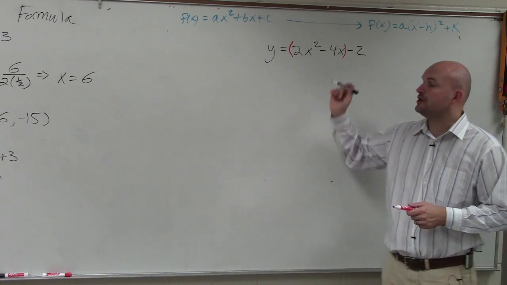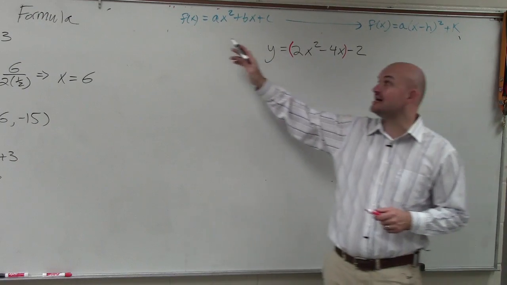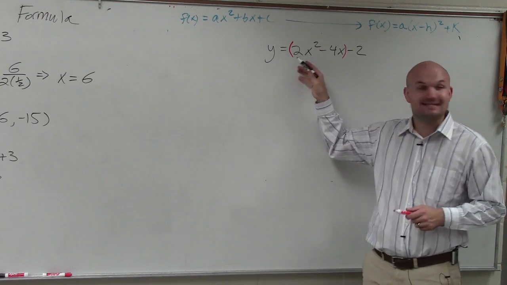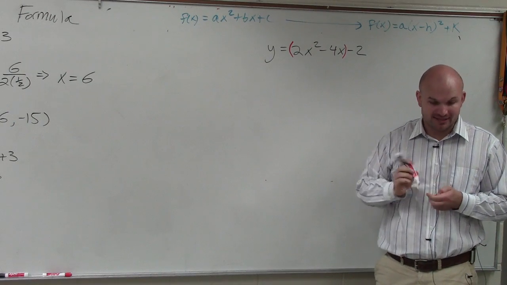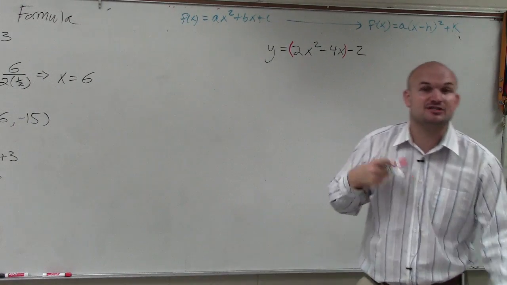Step number two, you have to factor so a is equal to 1. As you guys can see in this example, my a is now 2. Does everybody see that? So we can't complete the square yet until a is equal to 1. So we have to factor out the 2.